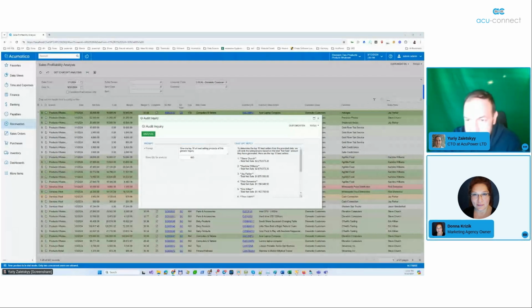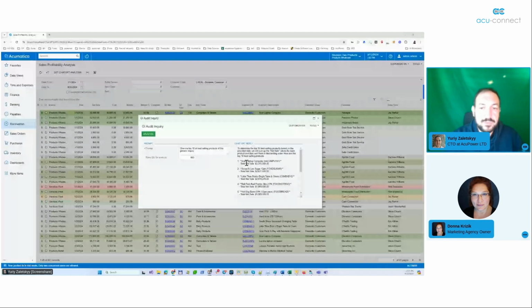Okay. Oh, now there's one about managing data privacy. We don't preserve any information on our servers. So basically everything which we take from Acumatica, we send to ChatGPT.